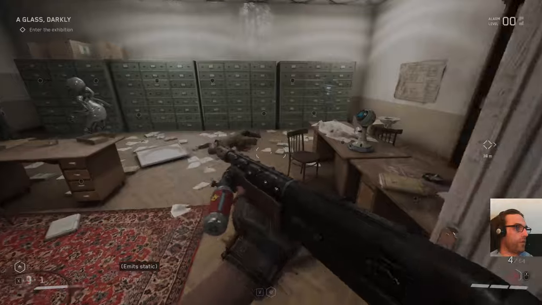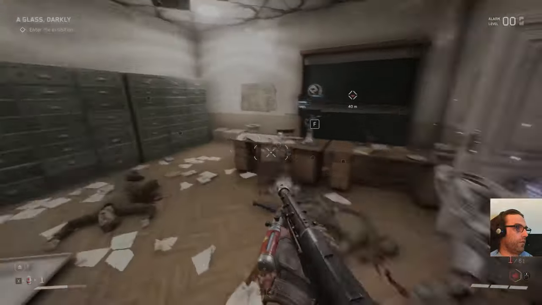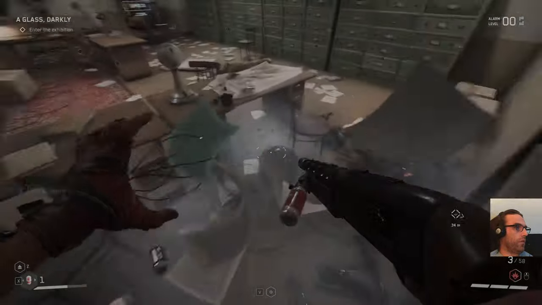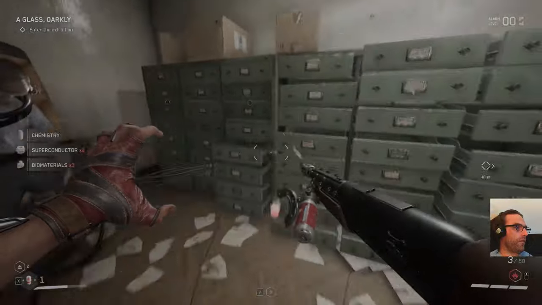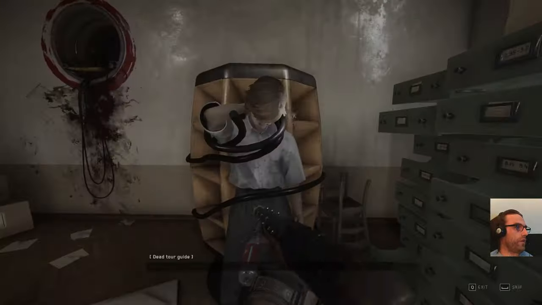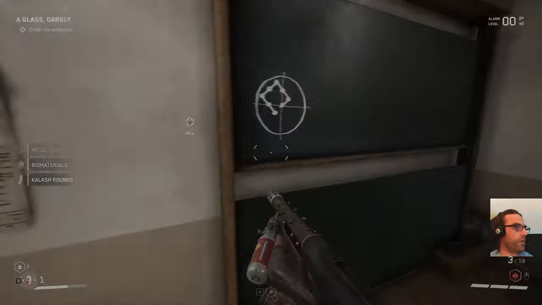All right, so now what do we have here? Nothing. Now you see this robot, how it's actually stupid. I like the music, but it's gone already. Lots of everything was here. And what is this guy said? It's a fade. It's already passing. They told us there's nothing I can do for you. With this guy.